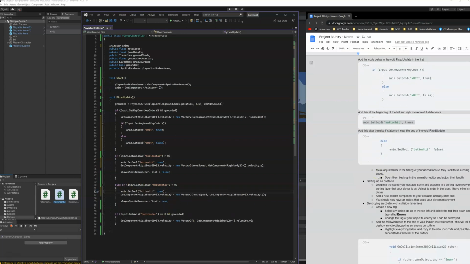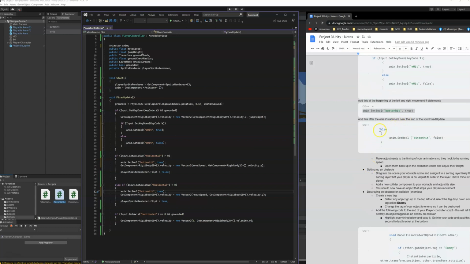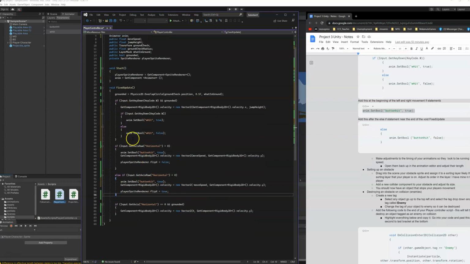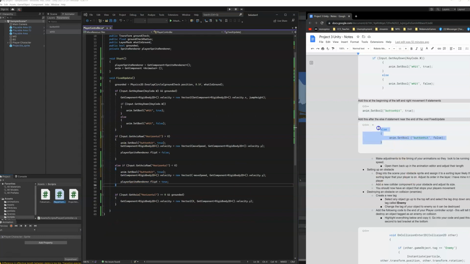So now we have code in here in the fixed update so that when we press W, we give ourselves jump, and we also set the W hit to true, and otherwise we'll set it to false. And then down here, when we are moving left or right, we additionally set the button hit to true, otherwise we set it to false, which we will add right here.